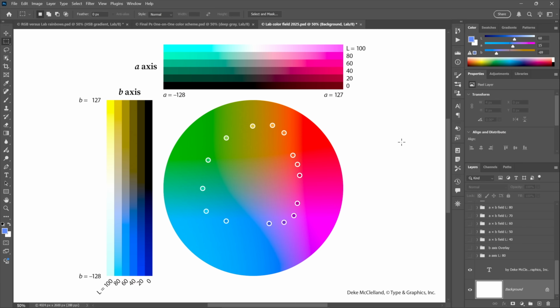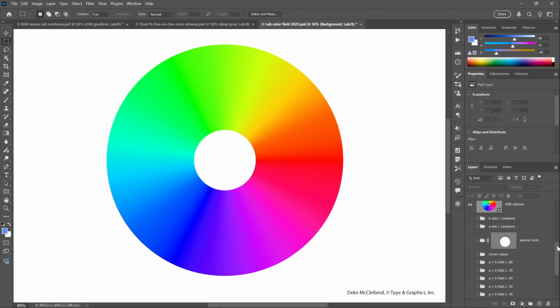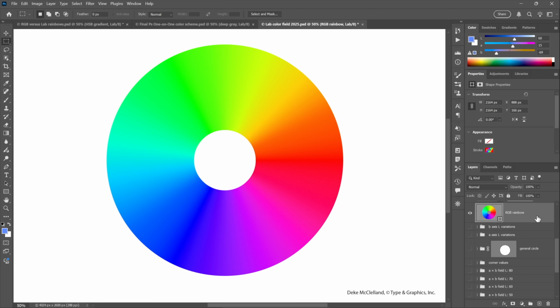Now let's actually see the rainbow, by the way. The magic of the rainbow. I'm going to switch ahead now. Here we're seeing an RGB rainbow mapped around a circle. I'll go ahead and select this guy. It's right there, RGB rainbow in my list, because I want you to see how it's put together. It has nothing to do with the square field. We are now departing from that, by the way.